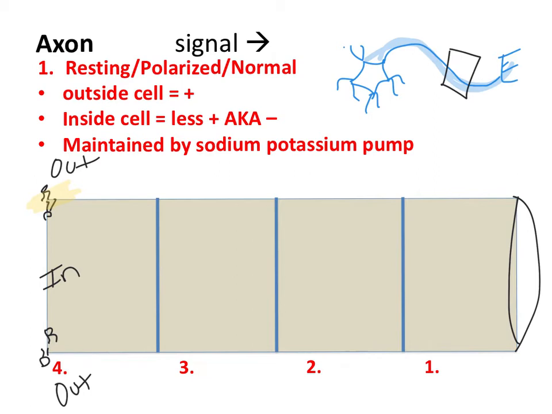All right, so when we are talking about the axon, we can talk about a neuron either firing or being at rest. I have separated my image here into 4 slots, and I will go through each of those 4. In slot number 1, I am going to show the neuron at rest. When a neuron is at rest, it has a separation of charge. So when your neuron fires, it is a movement of charges.